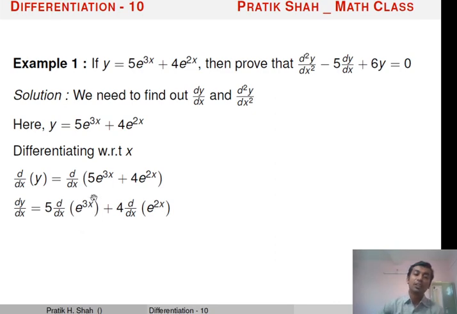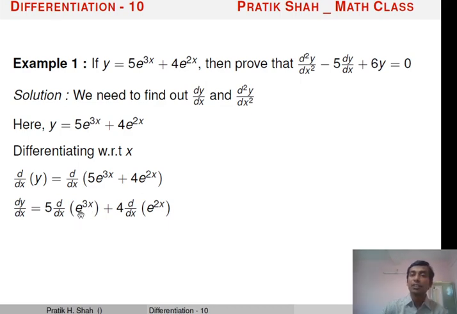Now here, to find out the differentiation, we need to apply the chain rule. We know that if e raised to x is given, then there is no requirement of chain rule, but here it is not simply e raised to x, but it is e raised to 3x. So we need to apply chain rule. First, there will be the differentiation of exponential function, and then there will be the differentiation of 3x.